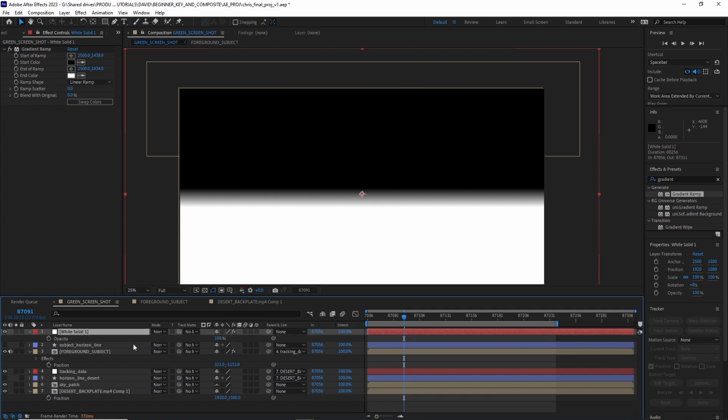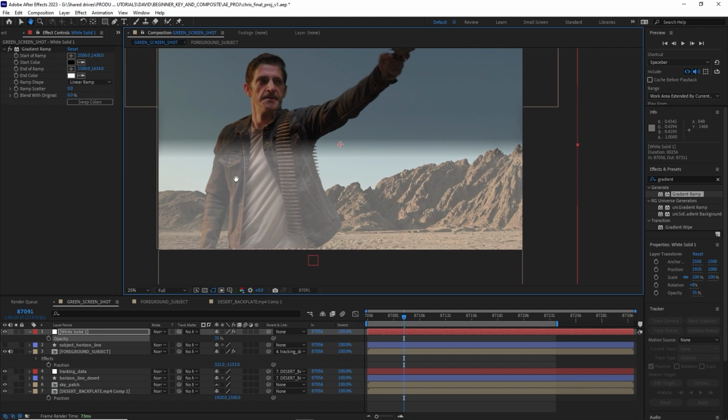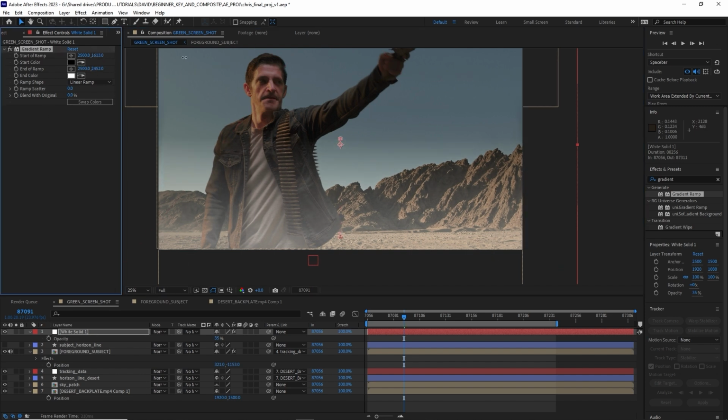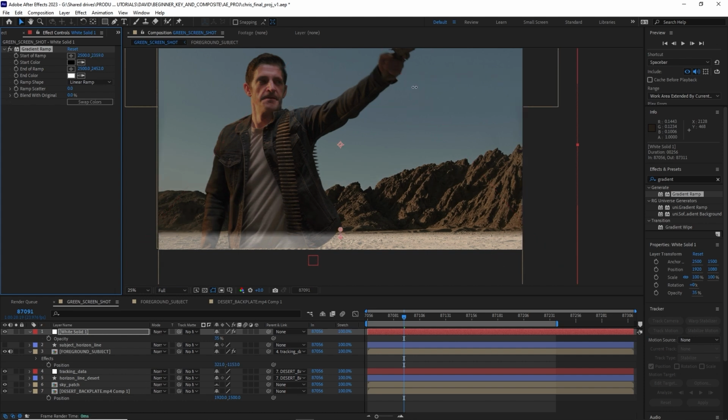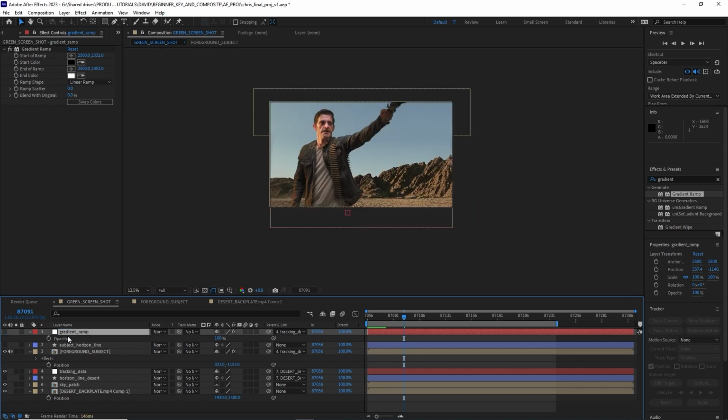Then I can just hit T for opacity, and let's just bring the opacity of my layer down. So I actually want this line, this divide between the black and white, to be right here on the ground. So let's just bring these down until those dots are right above the ground. So that transition happens right around there. And then I can bring my opacity back up to 100%. And let's just parent this gradient ramp layer to our tracking data. And I can actually just rename this layer to gradient ramp. And I could turn off the visibility for now.